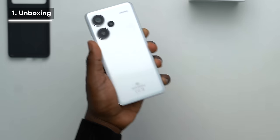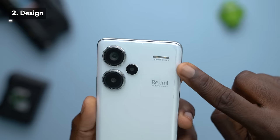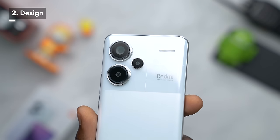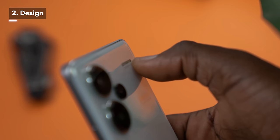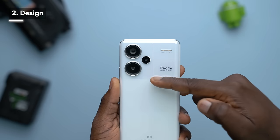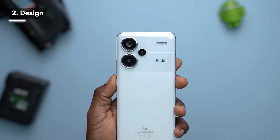While the back of this phone embraces simplicity at its best, what got my attention was the design and placement of the LED lights. Unlike other phones with round and protruding LED lights, the flashlight here is a thin horizontal line that blends into the back of the phone — you will not feel any bump when you rub your finger across it. The flash is very bright, so don't point it at your eyes. Just to the left of the flashlight, in a three-section grid pattern, are three cameras — two larger ones with a smaller one in the middle.